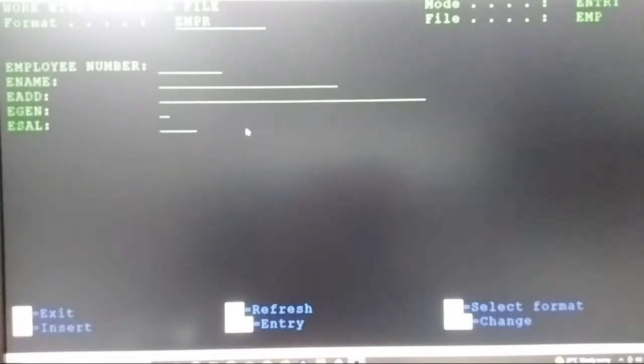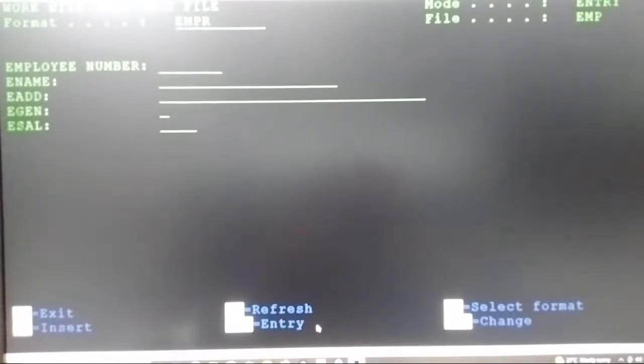In case you want to enter a new value, you need to press F10 or F9. On the bottom of the screen, if you see, there are two functions listed here. F9 for insert, F10 for entry. Both modes are used to enter a new value into your file. Whether that is for the same purpose, I'm not sure, but there might be some differences in between, or by mistake they have added two functions for the same purpose, not sure.